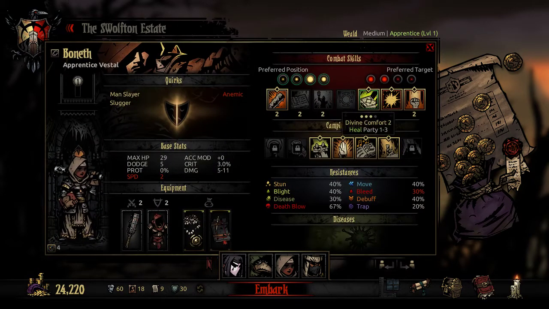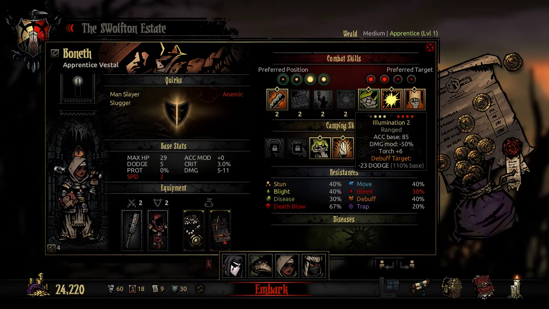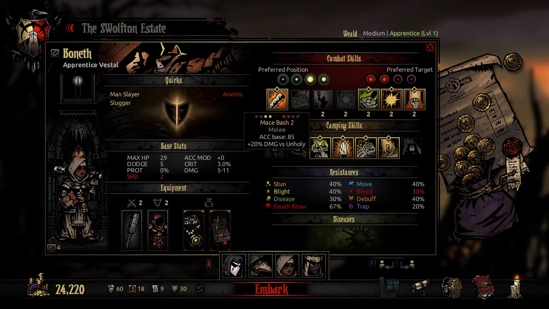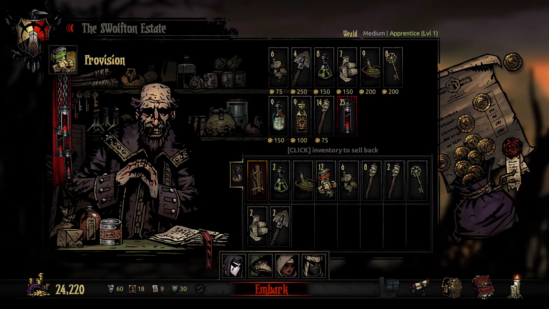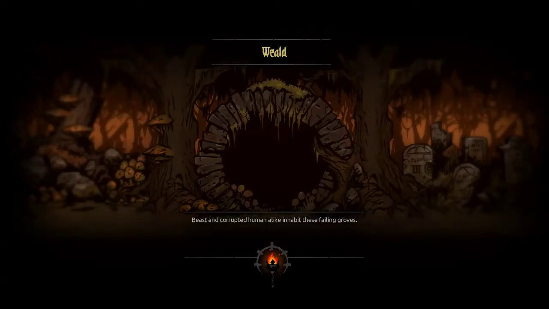Hold on. Don't you do a lot of stuff that involves increasing your torch light? Yeah, illumination. It's not awful. It's pretty bad, though. Ranged. Mace bash. Yeah. Not sure how to feel about this. This is a weird situation, trying to go for a weird kind of lineup. But who knows? Maybe it'll work. Maybe it won't. Either way, we got Macy the Mace Vestal, and hopefully it works.